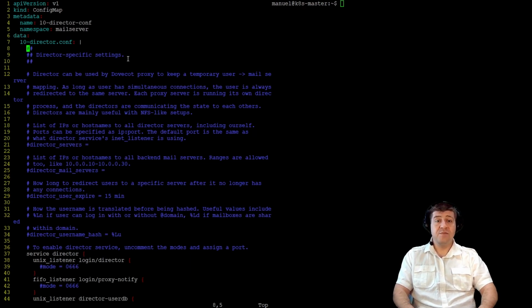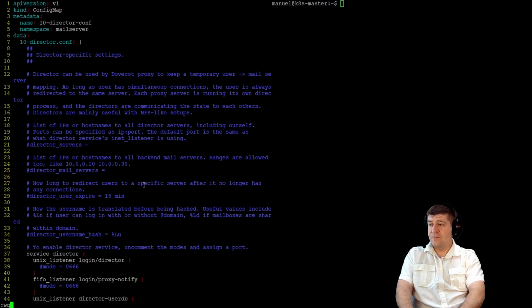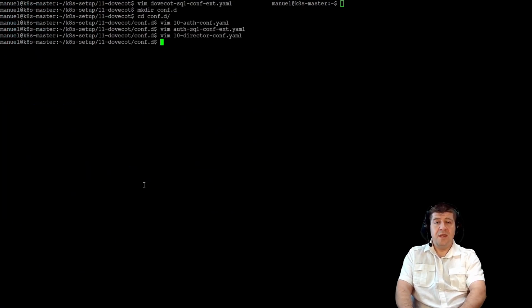In Kubernetes, we would have to maintain the traffic to the same pod in a different way, hence why this file is a default and contains no changes. So we move on to the next file with write and quit and enter vim 10-logging.conf.yaml.